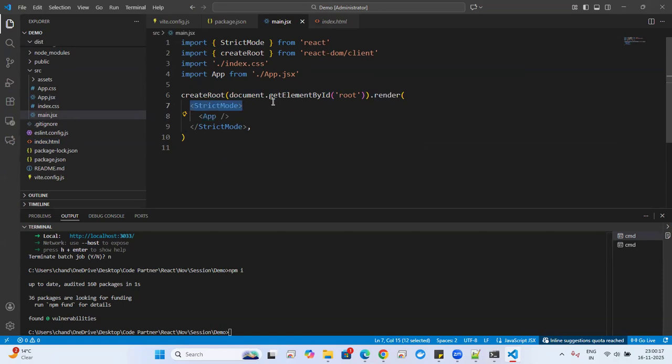If you want to remove these things, if you have any confusion, you can remove them. Now only these things we have. We want to render this app component inside this root ID.